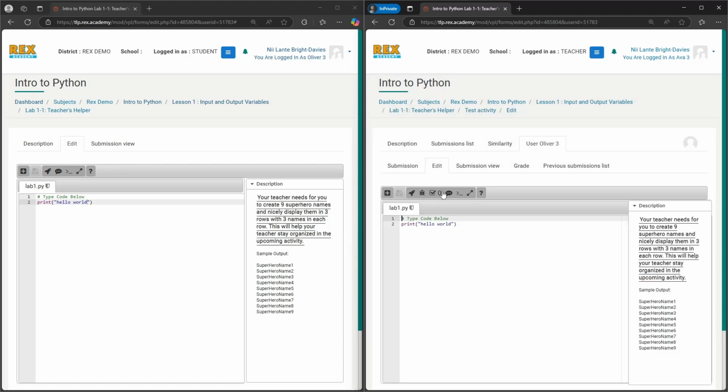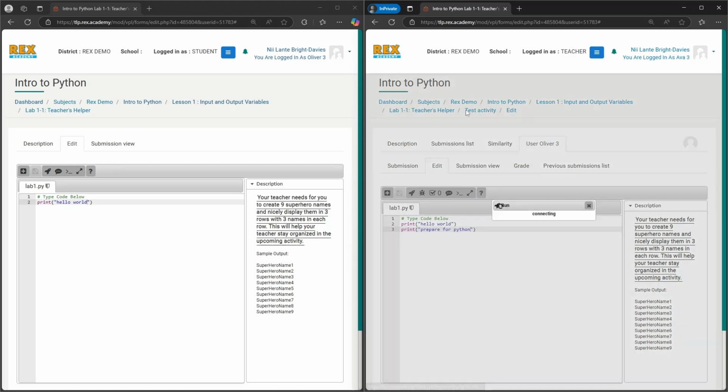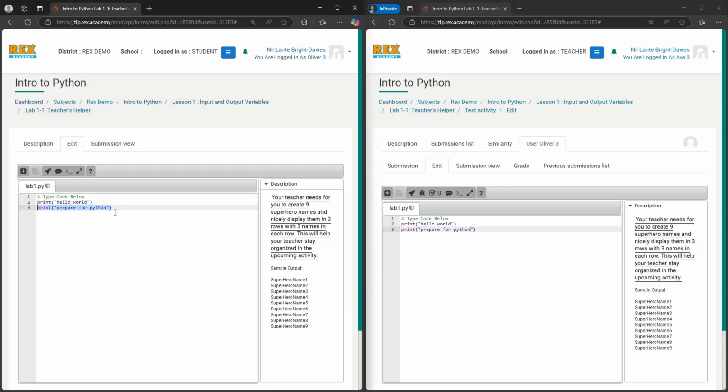You will click on the assignment to actually see what they have here. Note that you are also able to edit their assignment. So if they somehow missed a line or something and it's a practice and you want to show them what the correct answer looks like, you'll be able to go in there and type something like print prepare for Python. Click save and click run to make sure that it works, right? The second your student goes in and takes a look at it again, they'll see the updated part of the code that you have added there for them, okay?